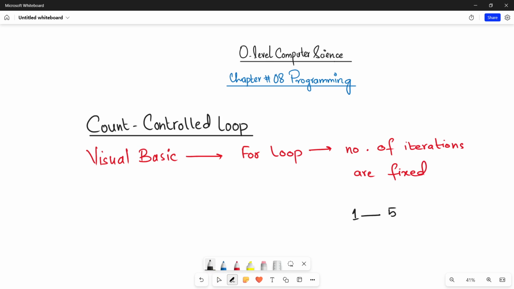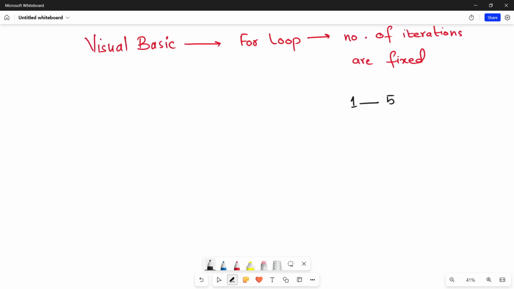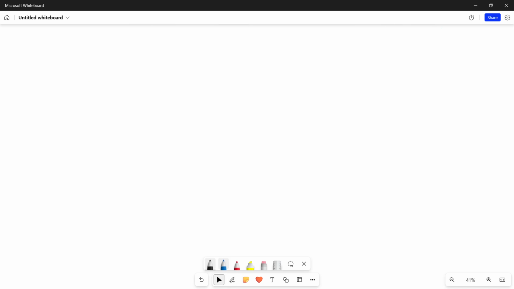Now let me quickly go to the syntax that we can use in Visual Basic in order to use the for loop. The first thing that you have to do is to declare an integer variable, and you can name it counter, that is going to have your iteration values.